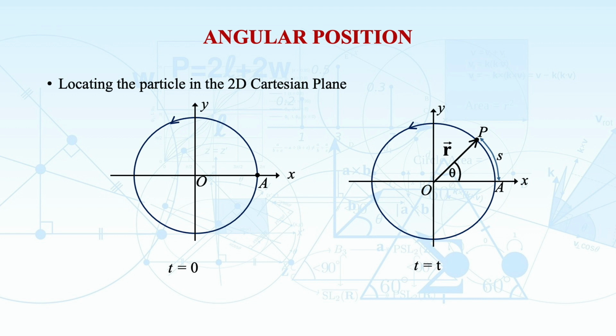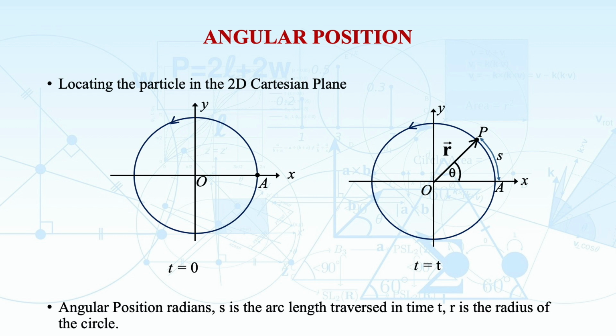What is the measure of theta? Now you are familiar with denoting angles in terms of degrees. However, here we introduce a new measure for the angle, and that is called the radian. What is the radian? The radian is the length of the arc, that is S, divided by the radius of the circle. What is the radius of the circle? That is given by OA, so basically it is the magnitude of the position vector at any point on the circle. So if you want to define the angular position in terms of radians, you have to say that theta, the angular position, is equal to S by R.